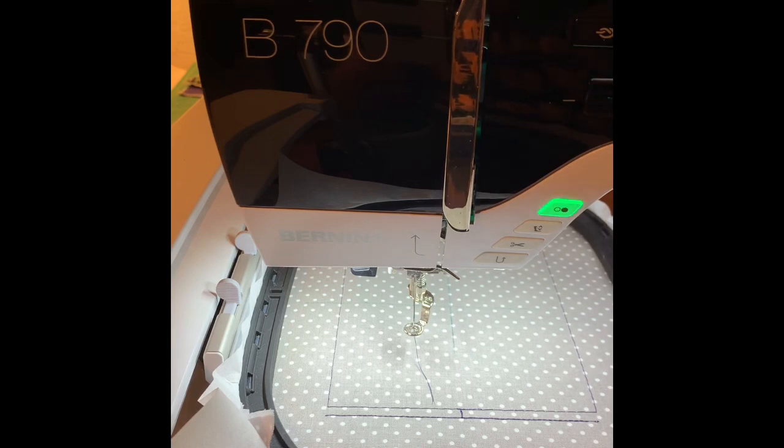Okay, so that is done. One other thing I wanted to point out, and you can see it just here in the corner. I've cut the background fabric according to the directions in the book. All of the blocks in this design are made for a 5x7 hoop. There are a few blocks that are done in your 4x4 hoop. If you're using a Bernina, the two hoops that you would use would be your large oval and your medium square hoop. I recently bought the Bernina midi hoop, which is only slightly larger than the large oval hoop. It kind of replaces your large oval hoop.